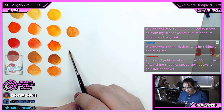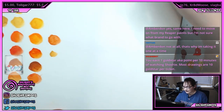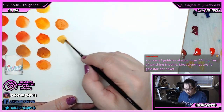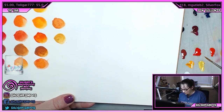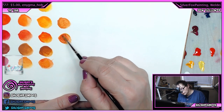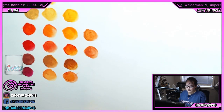All right, now we're gonna do the ochre. I want to call it ochre, but it's yellow oxide. Yellow oxide here. And we're gonna add a smidge of the red. Don't need a lot because it's so dominating. There we go. That's pretty.